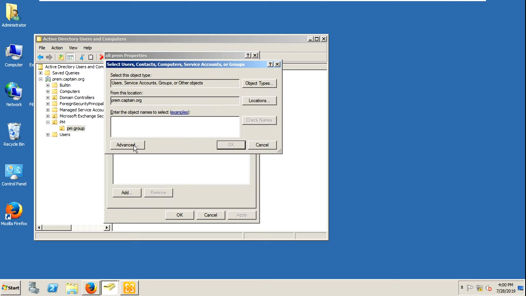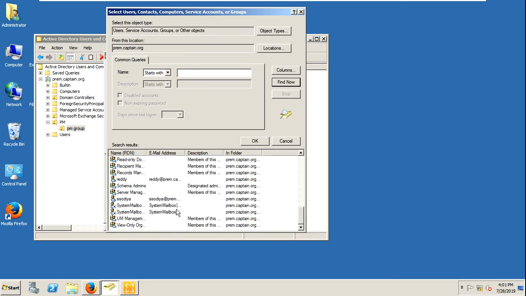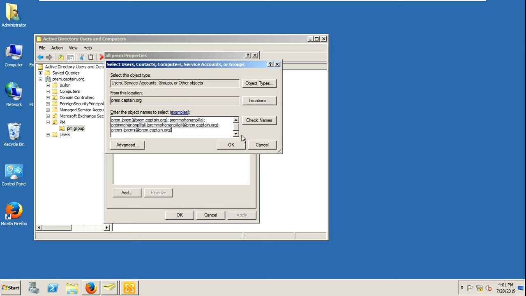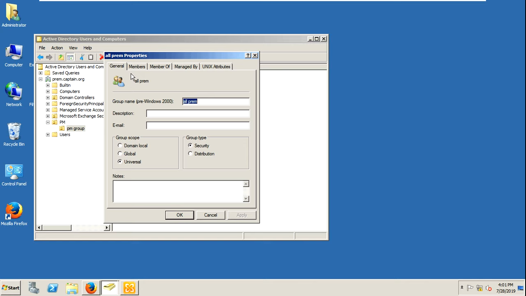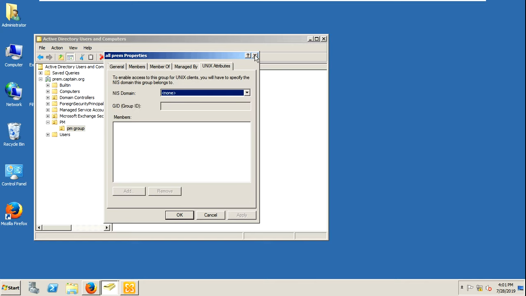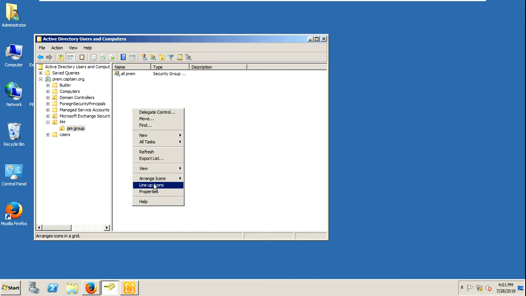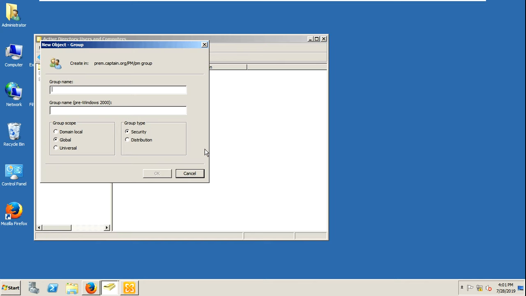I will add, advanced, find now, and you will get all users of my mailbox. Now I will select frames. Now I will OK, apply, OK. And I will also create one more group, other persons.